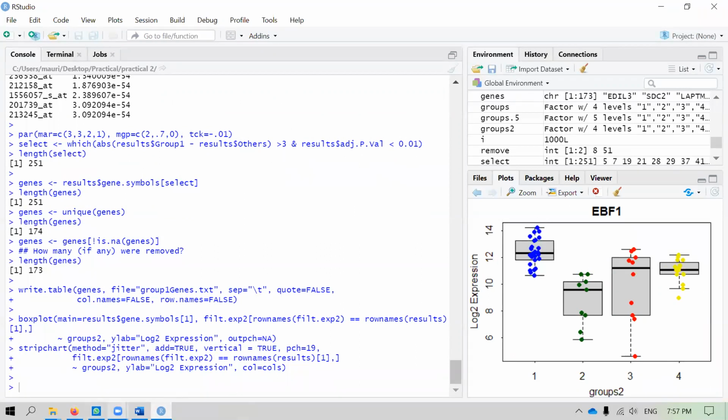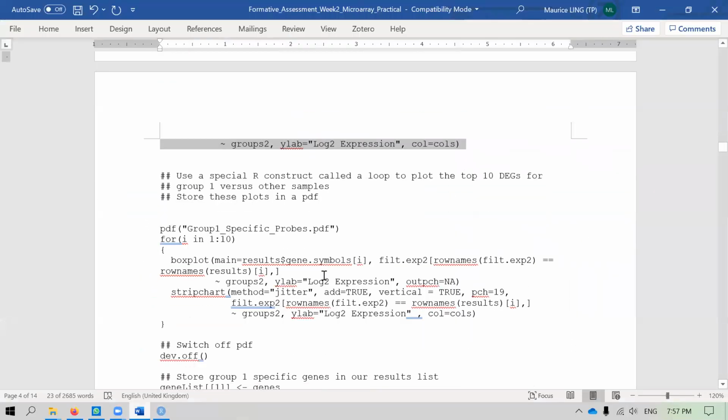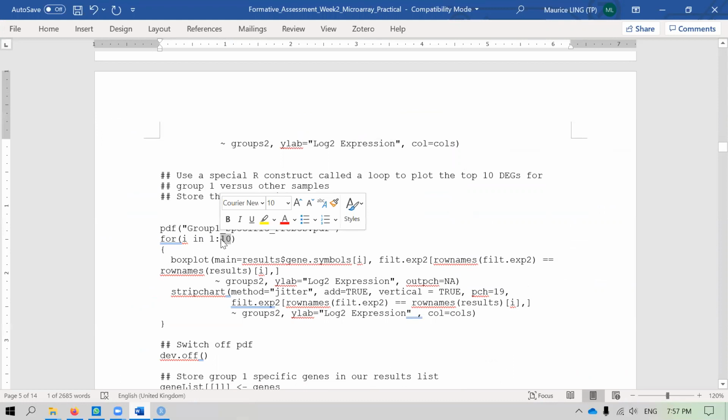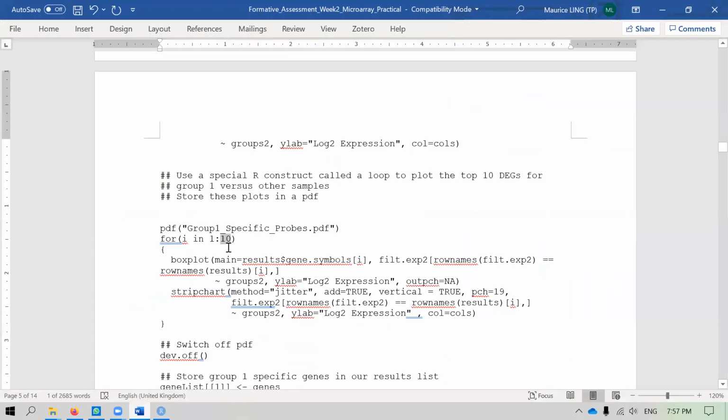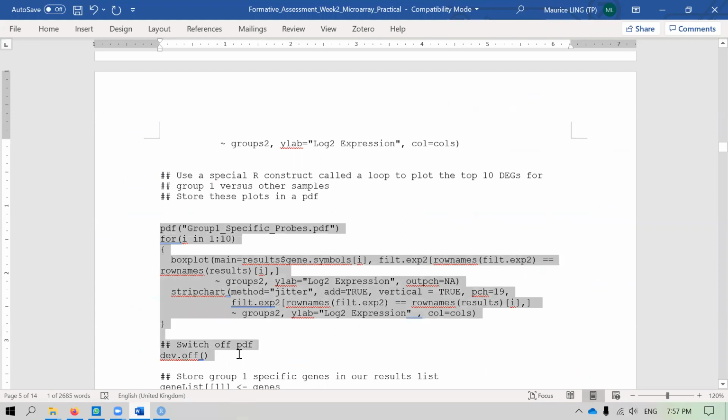Okay. And we can also print out group 1 specific genes. I can only print out, let's say, 10. You know, I can effectively print out all 173. You should know how to do that. Change this number. Okay. So let me just print out the top 10 first.